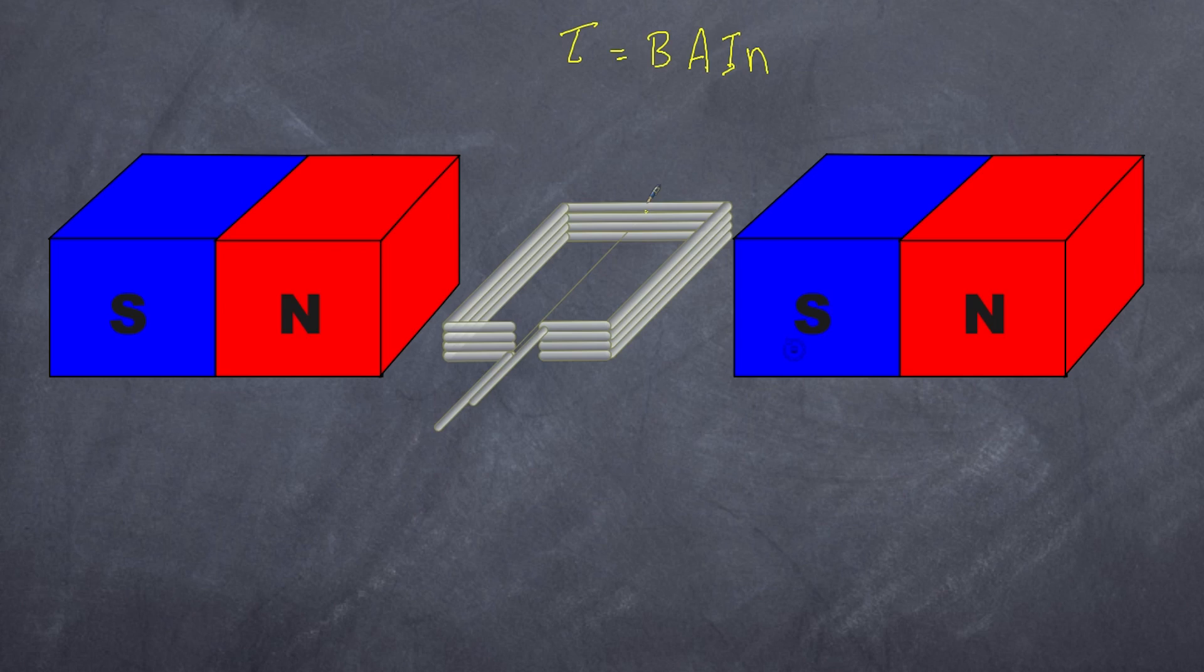Because of the situation here and the fact that the force needs to remain tangent to the edge of this turning circle, we add cosθ into this situation. As this turns, this isn't very effective to use for a galvanometer because you want the current and the torque to be in a direct relationship. In this situation, this won't work at all because although B, A, and N are constant, cosθ isn't constant as it turns, and so that's problematic.